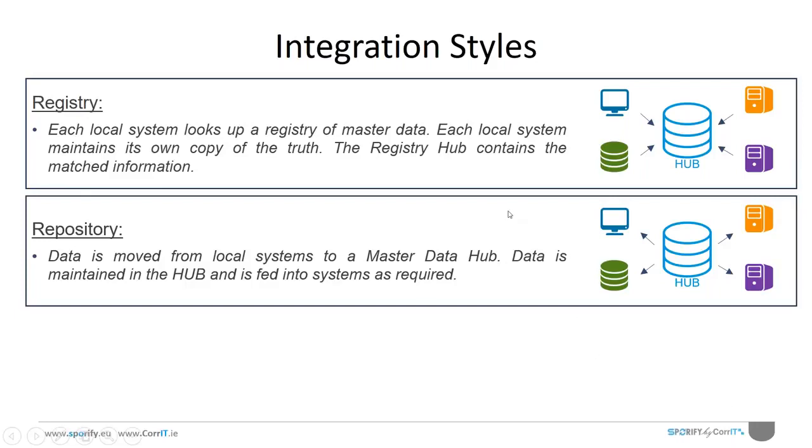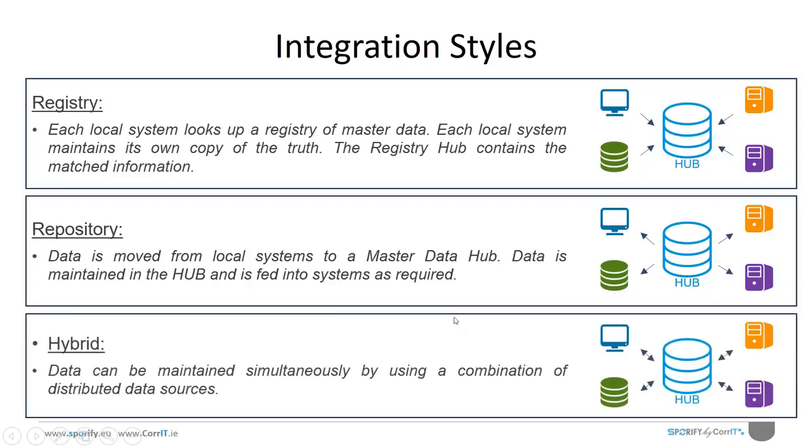But in a lot of organizations, it's actually somewhere in the middle is where we are today. So we need a hybrid approach. We may have some older systems that we need to upgrade in the next few years that may not be compatible with machine-to-machine APIs, but maybe the next releases of those systems would be. So though they would work like a registry today, they'd have to look up the item. But for newer systems that can have these API interactions, we can pump the data out from SPORIFY into those systems to keep them up to date. So your hub in the middle would be where you would maintain your single source of truth, and either you'd look that up or you'd push it out into each of your systems.